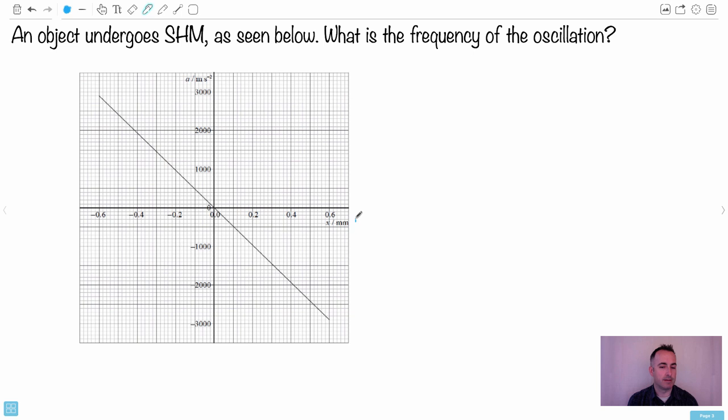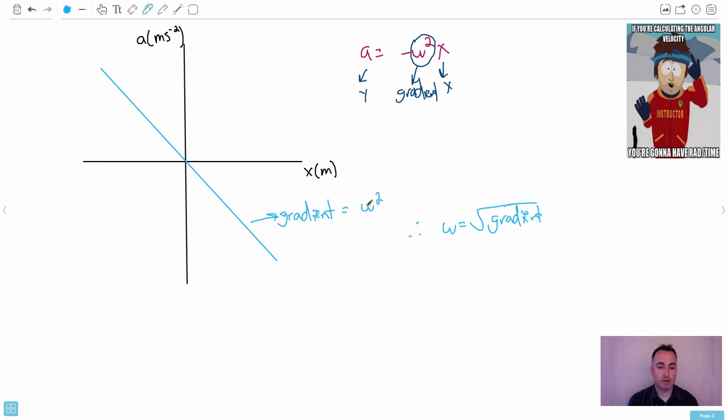Hold on. That's what I always do right away, put down a big note like this to remind me. Any number I read here, I have to put times 10 to the minus 3 meters, because that's what a millimeter is. So how will I get the frequency of oscillation? The only thing I can get from this graph is the gradient, isn't it? And remember, we just showed the gradient is equal to omega squared. That's how I'm going to do it.